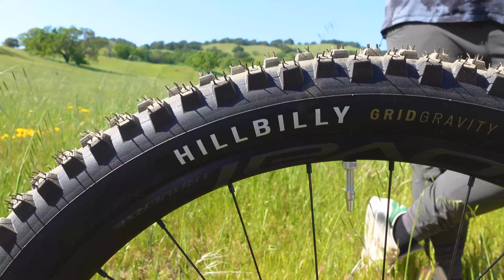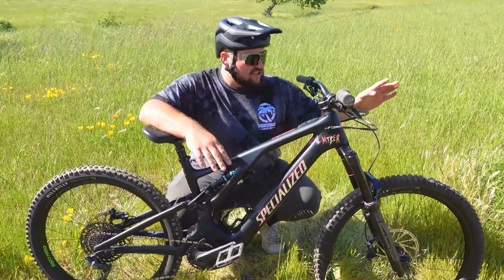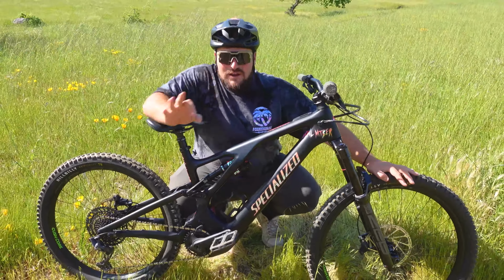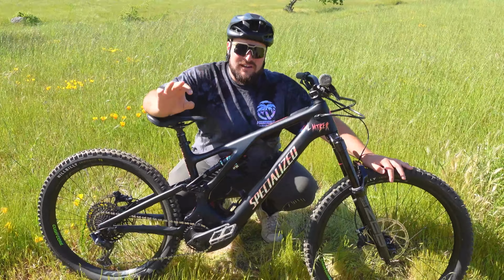These are the Specialized Hillbilly Grid Gravity tires, so they're the gravity downhill casing. These things should be very, very durable, extremely grippy out there, which is super necessary at the TDS ranch because it can get kind of slippery if it's wet or even when it's dry. So honestly, the perfect wheel, tire, and insert combination on here.